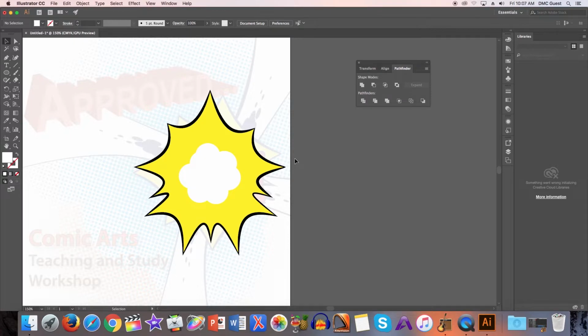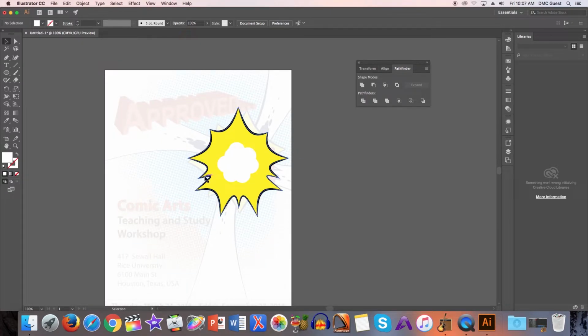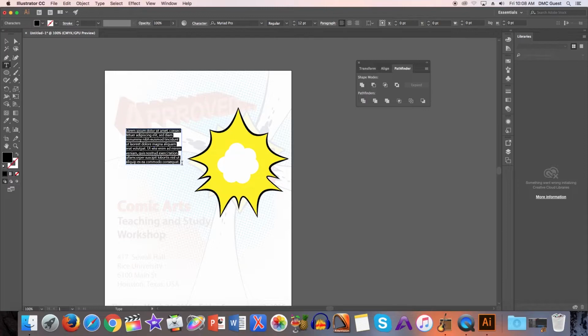Okay. All right, so we have our blast. We have the core of the blast. Next step is going to be to add the NOT exclamation mark text. Okay, so I'm going to go ahead into the type tool, select the type tool, and I'm just going to click and drag out here. You can see it adds some Latin placeholder text, and I'll just type NOT exclamation mark.